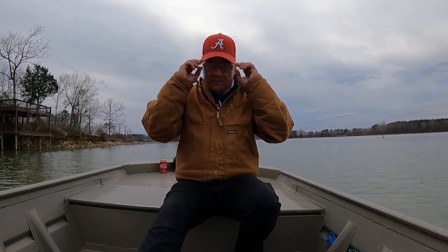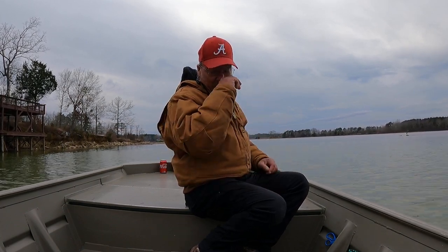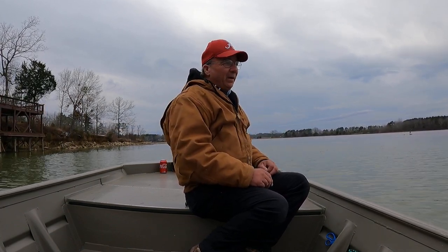Colors, well, true muddy water colors to me are yellow, orange, red, gold. Those are specific colors I use if the water gets muddy. But other than that, throw what you have confidence in, because more likely it'll work, in my opinion. There's the front moving in. So yeah, I'm fishing before a front, which is normal here in North Alabama.